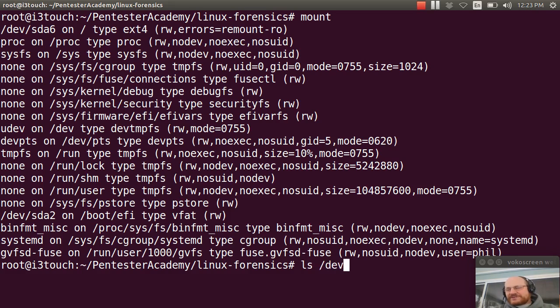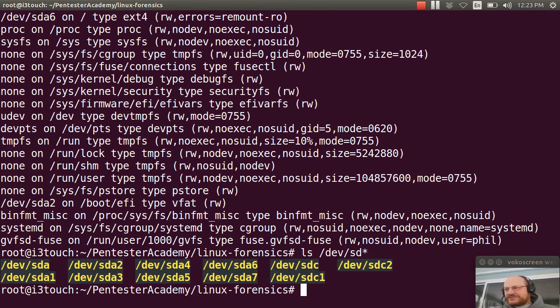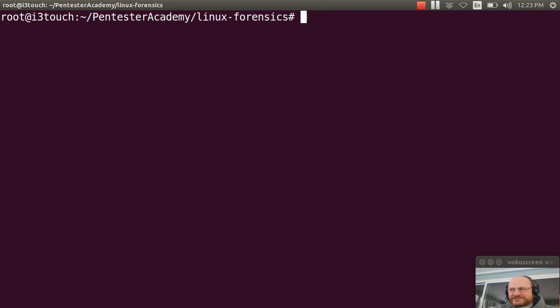Let's see where the drive is. If you do an ls of /dev/sd*, you should see various drives. Mine already came up with 2 partitions because I partitioned it earlier.